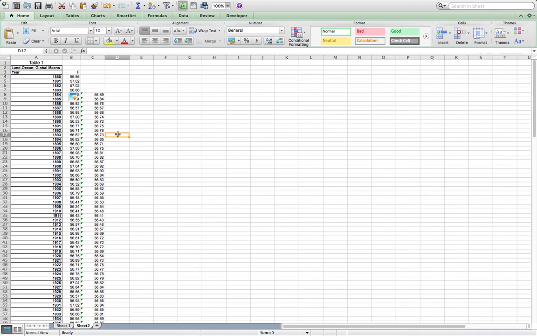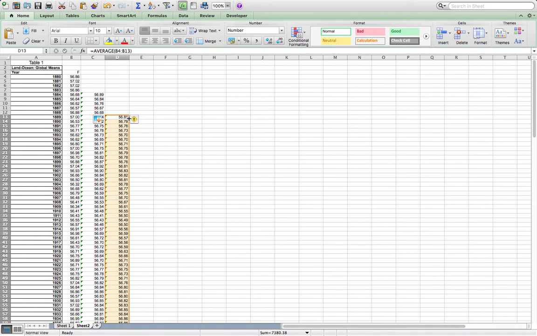We're going to do the same thing for a 10-year running average. That's going to be in the year 1889. So this year and the 9 previous years, we can actually calculate the first 10-year running average. So we're going to type equals average and do it for those 10 years, hit enter, and then we can shoot that formula down.